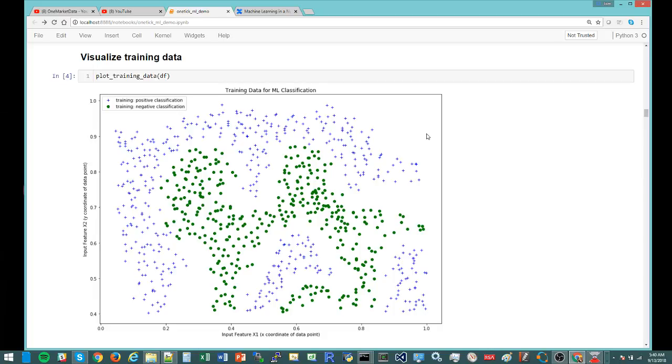So what we want to do is, for any new point on this graph, classify it as either a plus or a dot. And the machine learning algorithms are relevant here because, as you can see, it's not a straightforward linear classification.